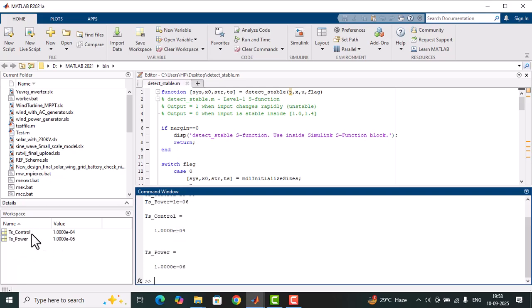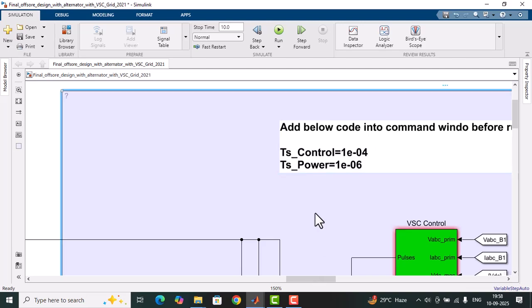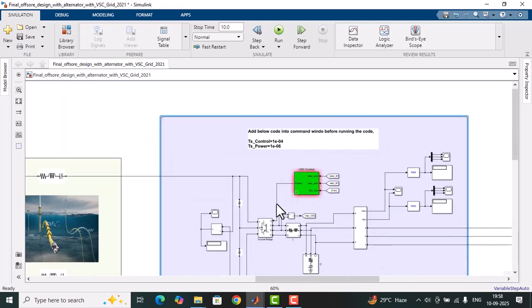You have saved some values, TS control and TS power, which are used to control our rectifiers properly. So make sure you have added this before running the simulation.